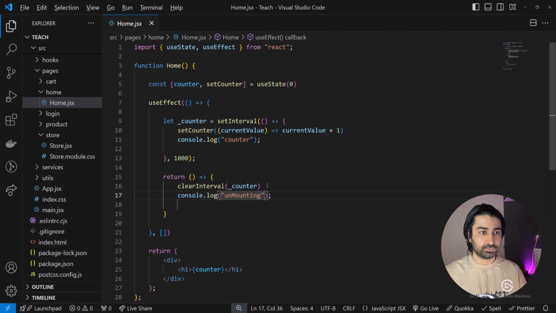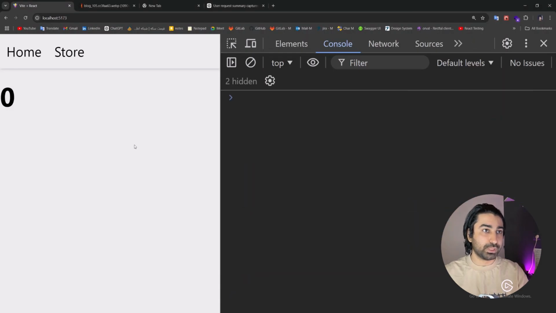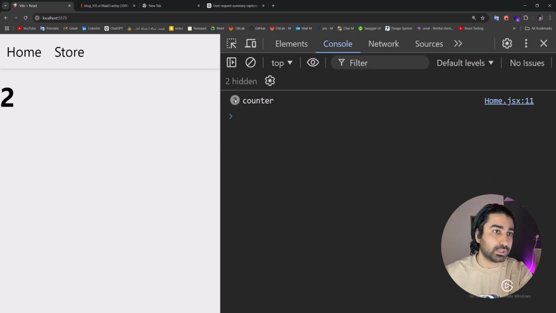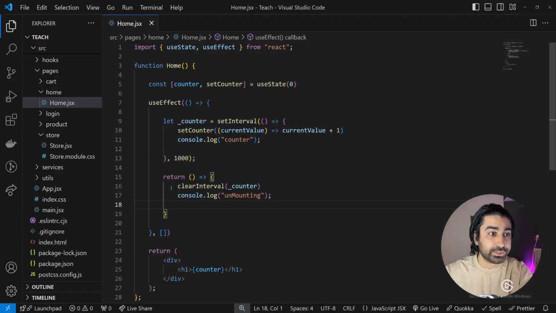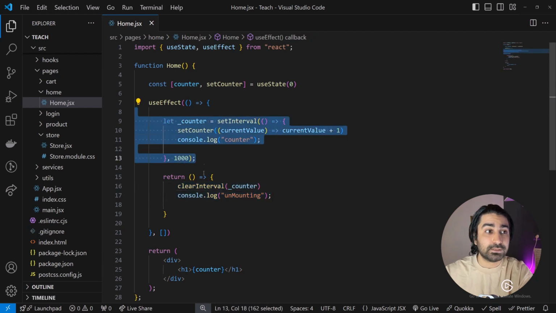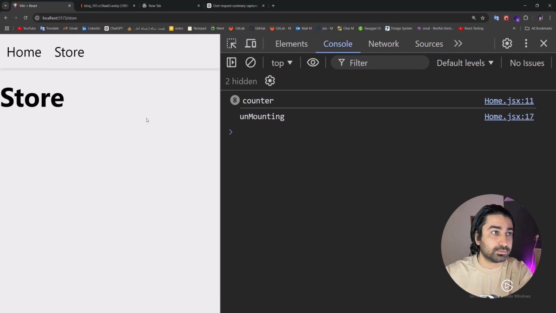Now let's see what will happen. If I refresh the page, now we have again counter, counter, counter. But if I go to the store page, you can see that unmounting will be called, and now clearInterval is called too. Here we are clearing this side effect, and everything is fine and cool now.